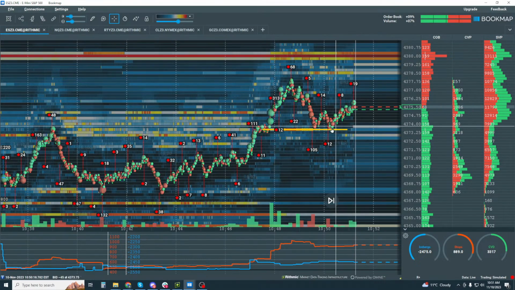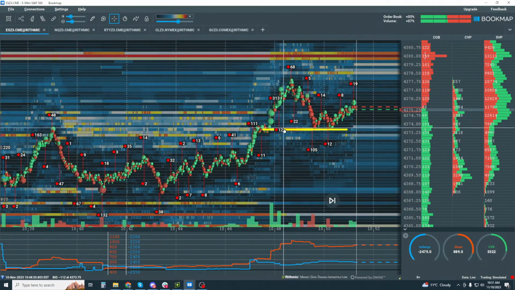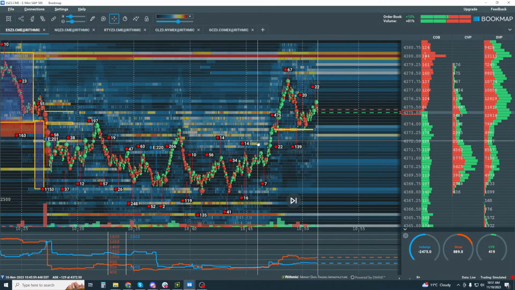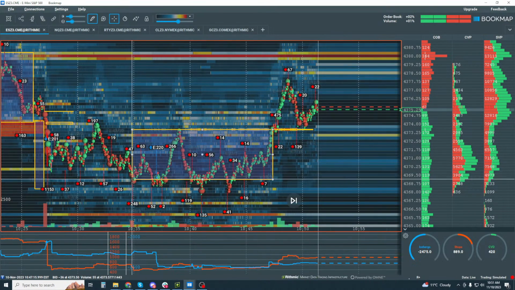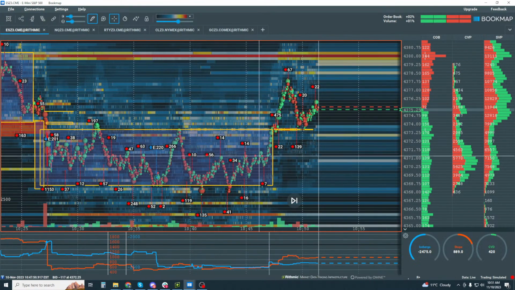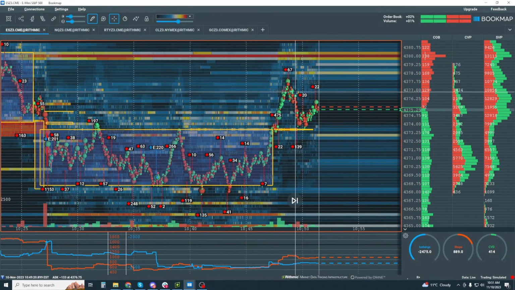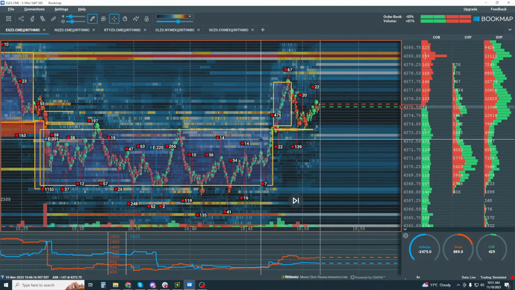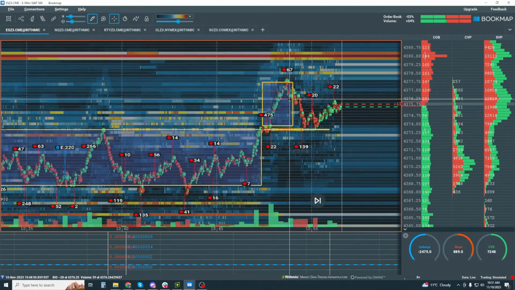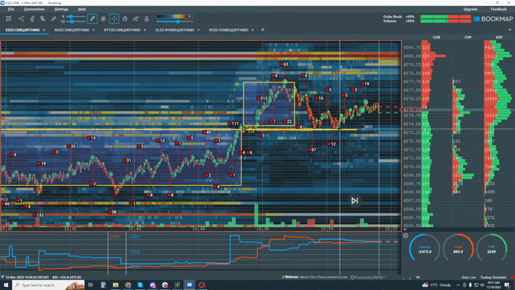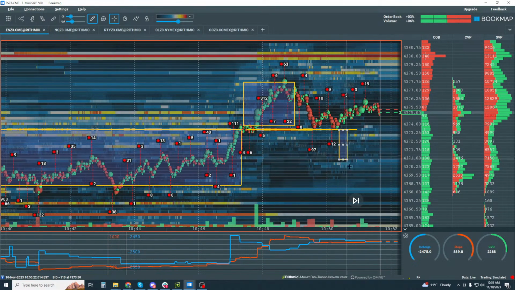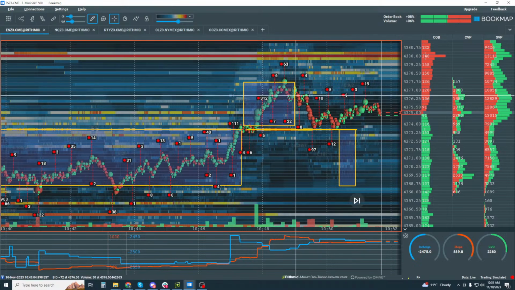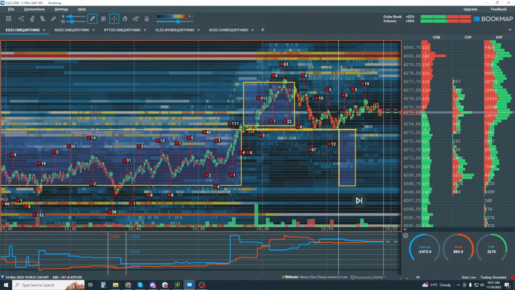The first scenario should be the buyers, because this is again pulling away from a range. Same ideas on a different time frame. Here's our range, here's our buyers that have moved it away from it, and it's a good move too. It's like 4 points, almost 5. So these buyers remain in control. We're looking for them to either break below and lose control, or we're looking for the continuation.